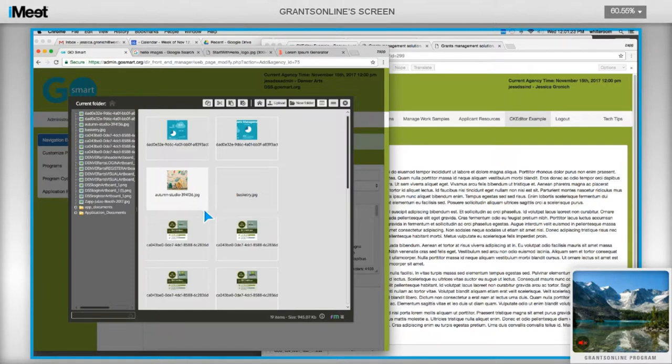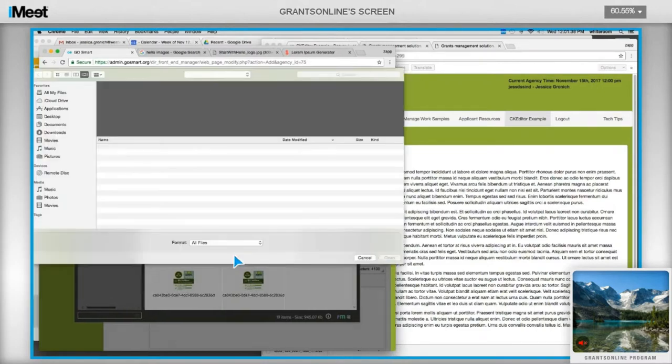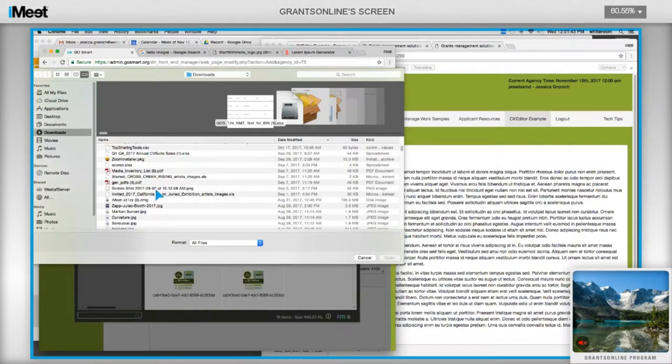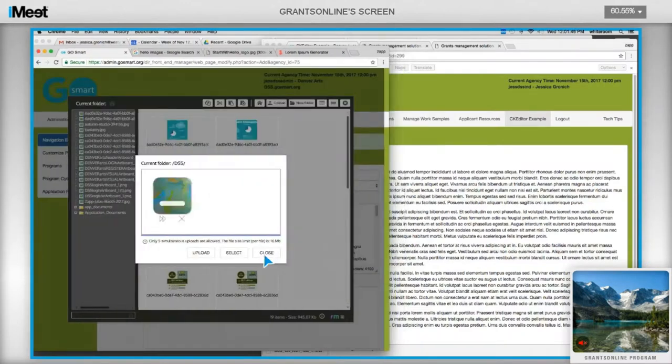If you're just doing this for the first time, you might see a blank page here and no list here. And then you can begin to actually add items from your computer. So the way you would do that is click Upload, this sort of middle button here. Then you'll click Select, and that will give you the opportunity to select an item from your computer. Now you can add up to 5 items at a time before sort of uploading.